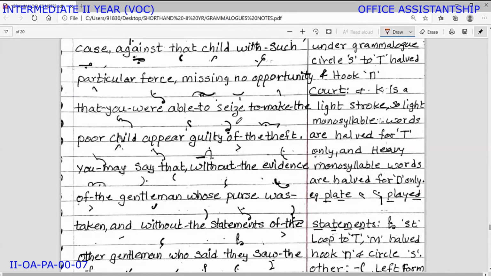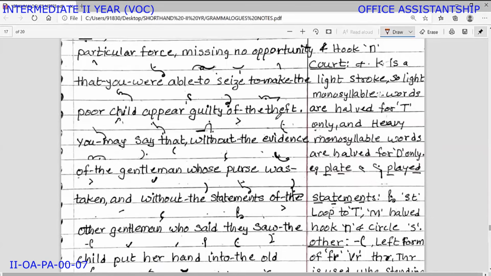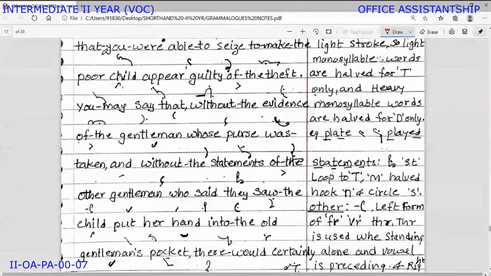C's. To make, a gram lock: make, M, A, N, K, and take the. Pull: P to the line and downward arc. Downward arc here, because the final arc is not followed by a vowel. So here it is written pull, downward arc. Child, it's a gram lock, jump half above the line. Appear: A, vowel to P, so it will be P above the line. And E, you are going to write E vowel to downward arc, again in the same manner, as the final arc is not followed by a vowel.